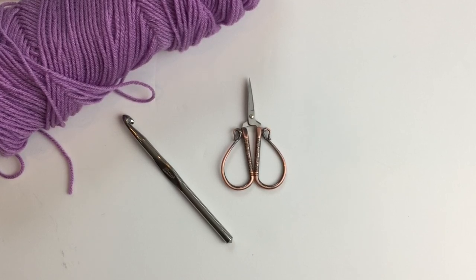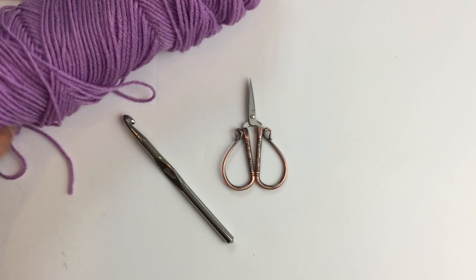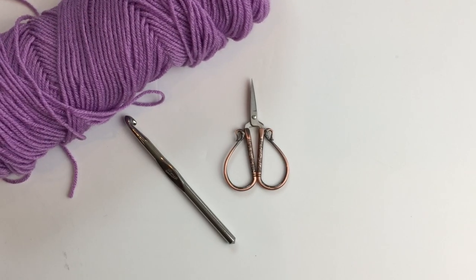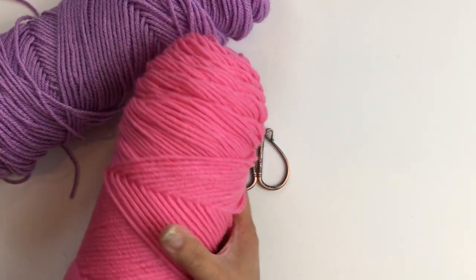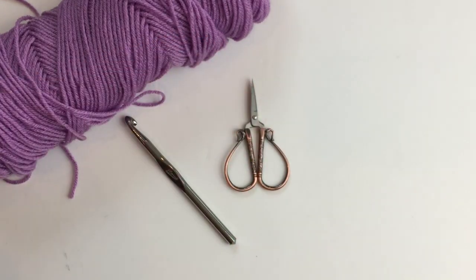Today's tutorial is for the cute little tiny crocheted baskets that you saw in the beginning of the video. So what you're going to need is worsted weight yarn. I used Red Heart Super Saver for all the three colors. The purple one is Orchid, which is this color right here. I don't have the minty one with me, but this is the perfect pink. They're all Red Heart Super Saver.